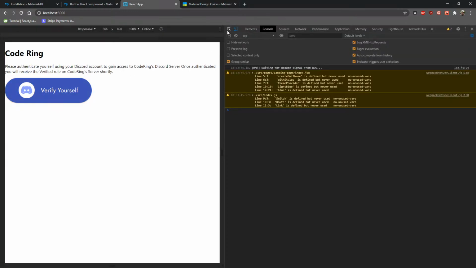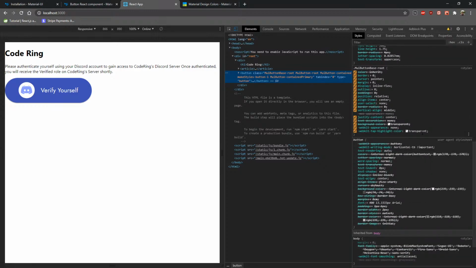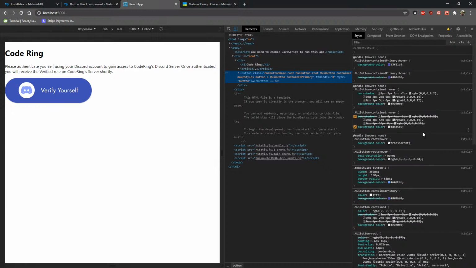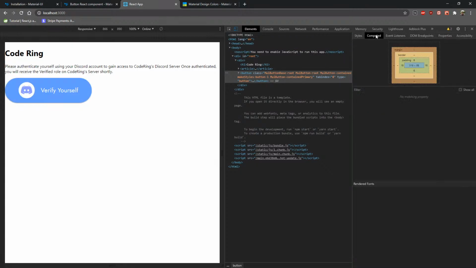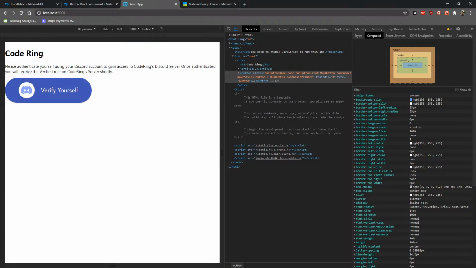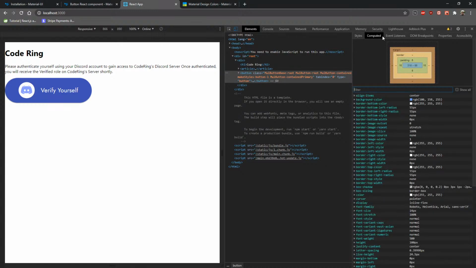Alright, let's see. What is this? On click? This has to be an on click something. No, that's not it. There has to be some kind of JavaScript that is happening. Computed. Something's changing right over here. It's not a hover, it's when you click on it.